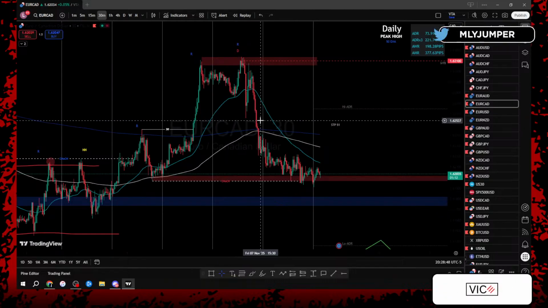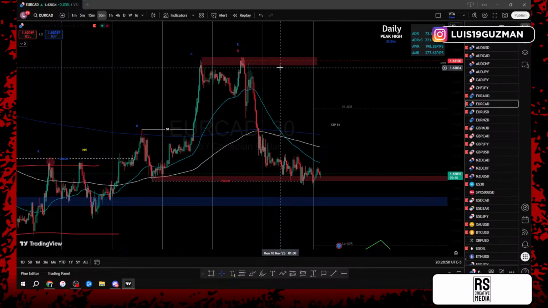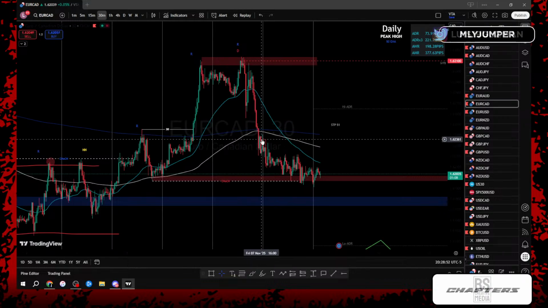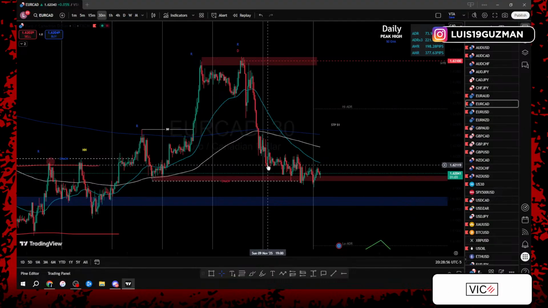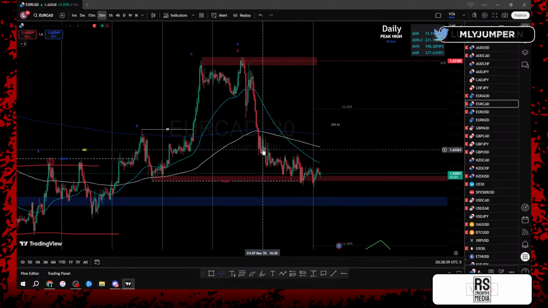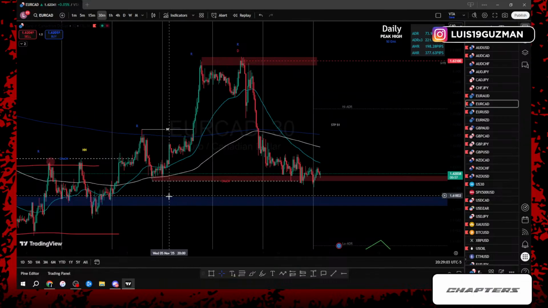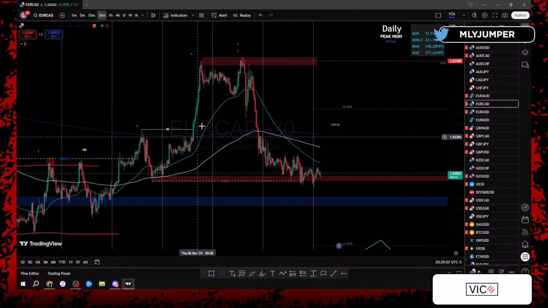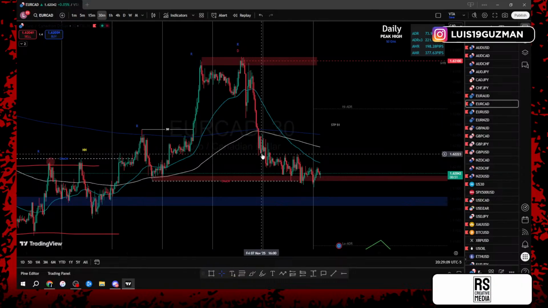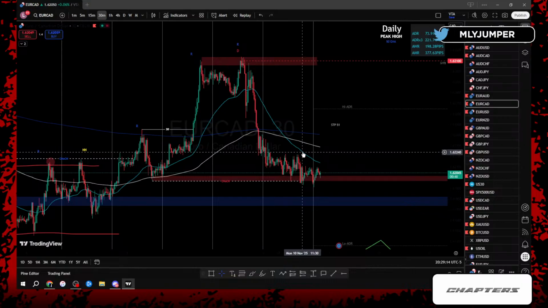Why am I not taking this trade back to the top side? Because price never gave me a valid indication on market structure, how price is printing and how price is moving. Price is still giving us lower lows and lower highs. So why would I take a long position? Just because price gave me 3 days of rise. There's no point. Price still hasn't given me the confirmation that we're going to continue to push to the top side. And it didn't. It went down.